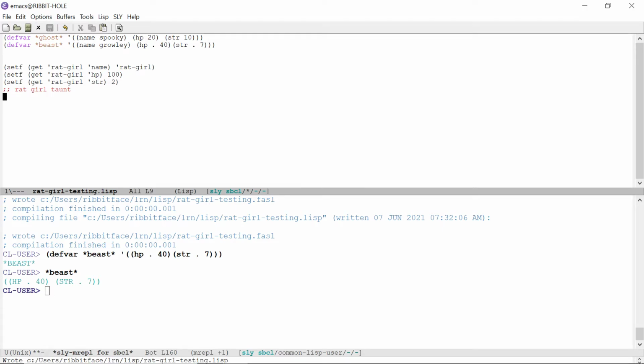And I should save this document. Control X, Control S. So I want to say that her taunt will be kind of like her committing suicide, except she'll taunt and she has 100 health, right? She's going to taunt and she's going to be like, "Ah, you can't kill me," and stab herself until she has like half health or something. And then this will buff her. Rat Girl taunt buffs her. So we'll just make it a taunt buff. So how do we do this even?